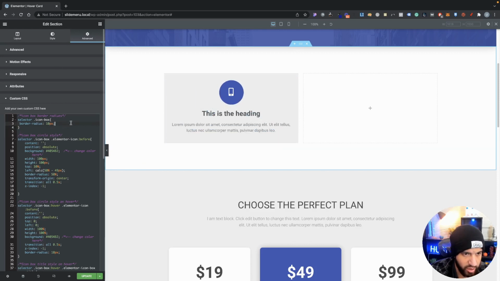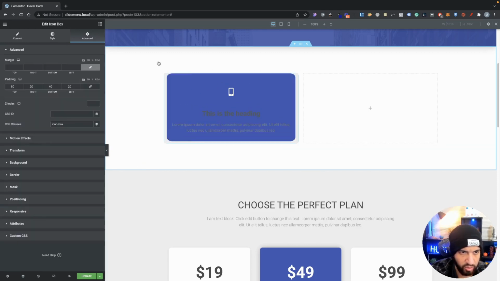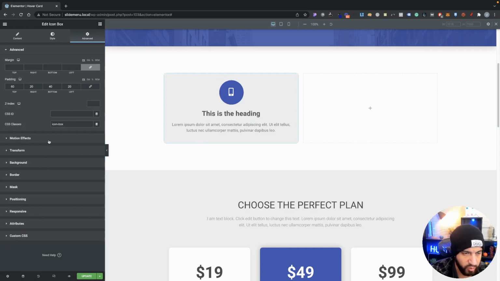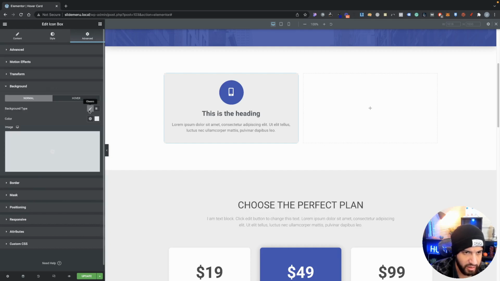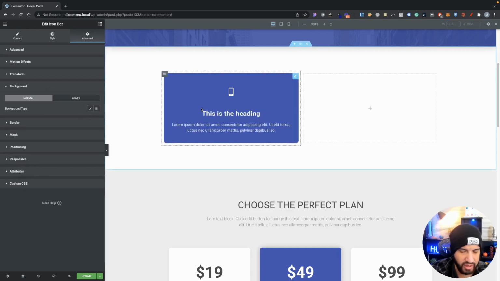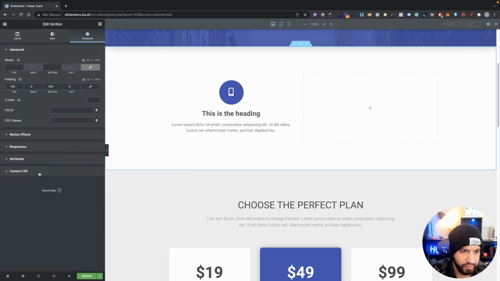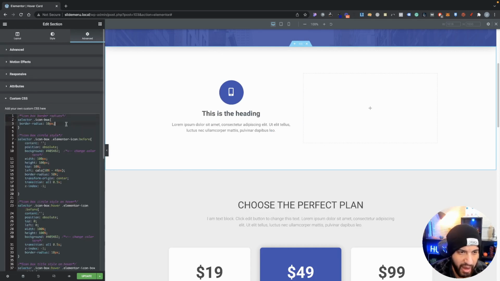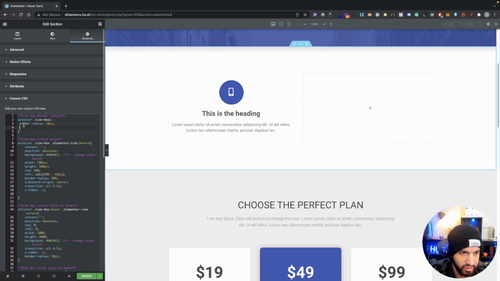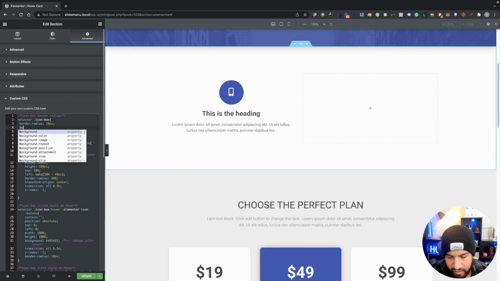So that's why, instead of making your background here within your icon box element, you actually want to do it within the CSS. There is a lot to go through in this video, and there are so many combinations that you can do with these icon boxes. It'd take me all day to go over everything, but I'll try to go through as much as I can, because I know you guys are going to have these questions. So go ahead and add the background for the icon box within your CSS, and this is where you want to add it.